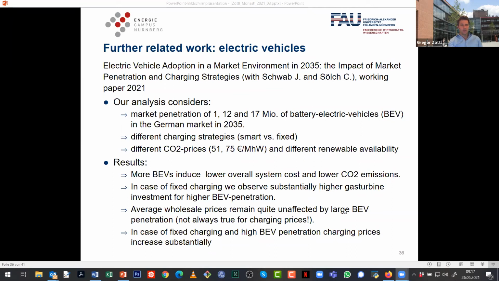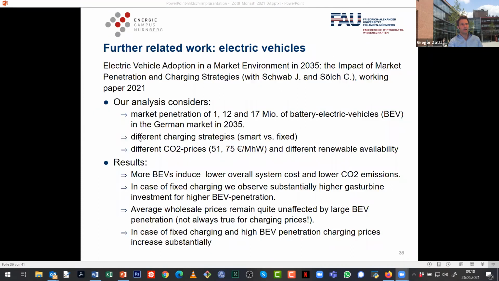So especially in case of fixed charging, we have very high peaks in the system. We need substantially higher gas turbine investment for higher BEV penetration, because this was the variable which could be chosen freely. You won't get more windmills; those are somehow determined by the system. What is also interesting, the standard electricity prices, so for people not charging their cars but having an average of the electricity prices, are not changing super much. So the electricity prices in general are not skyrocketing. But if you don't go to clever charging strategies, your charging prices will skyrocket, because everybody wants to charge in the evening when he comes home after office. So the charging prices will skyrocket if you have fixed charging strategies. So then we have a problem here.